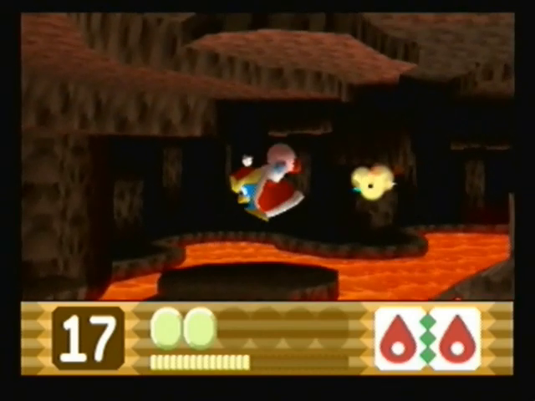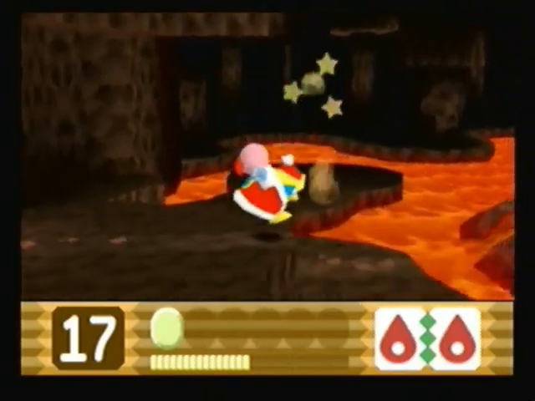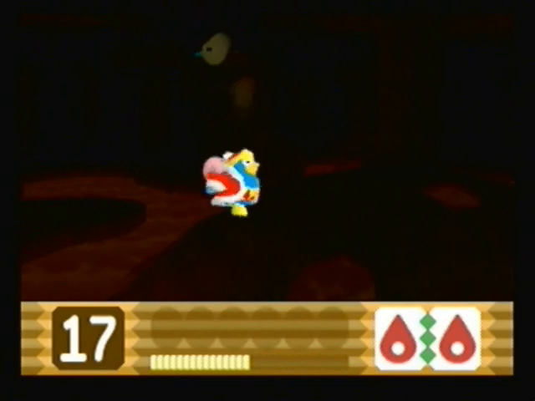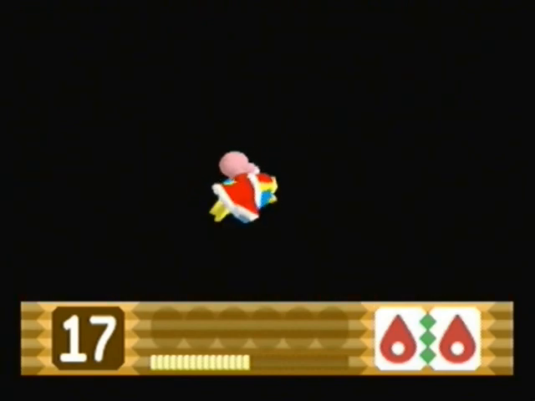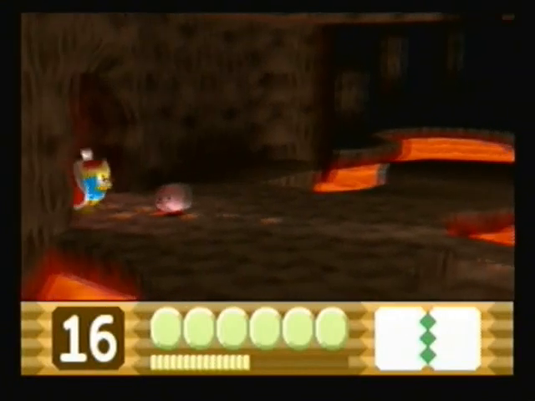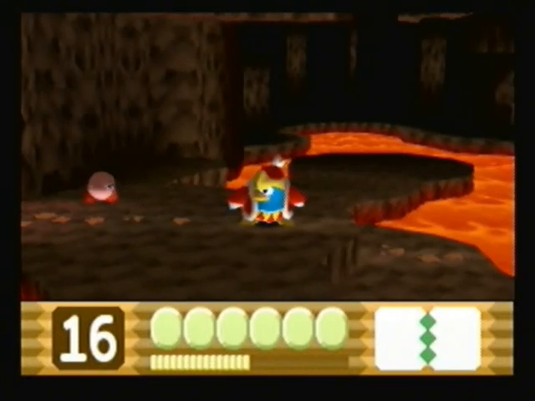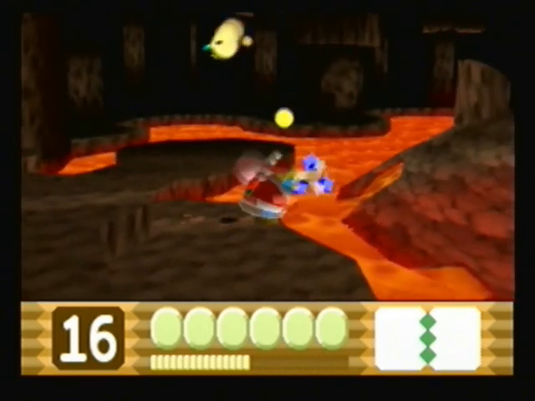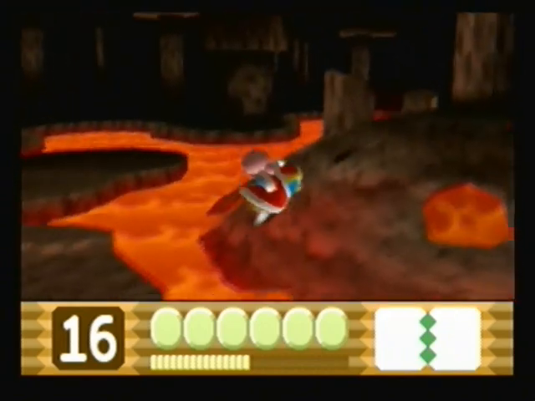Anyway, now we've got our second King Dedede section. We've only had one of these before. Same rules apply. You jump with Dedede, and I died. So King Dedede does have his own death animation, where Kirby yanks the little puffball off his hat or crown or whatever that's supposed to be. But same rules apply. You use your B button for hammering, and you try to break stuff.